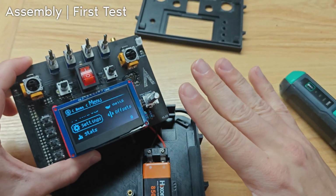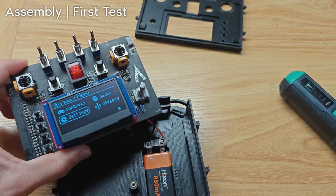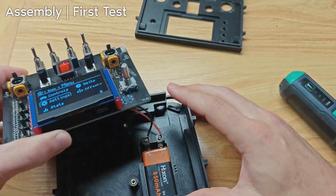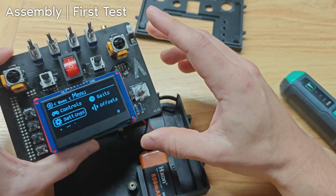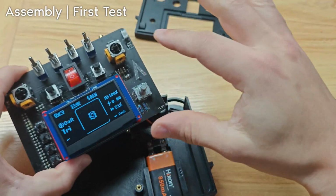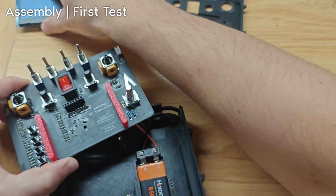If it's not working, it's probably best that you don't continue to assemble everything, and you should probably figure out why it's not working. It might be the battery's reversed. You might have not uploaded the code. It's possible you soldered something wrong. So now that it's working, I'm gonna turn it back off and continue assembling everything else.